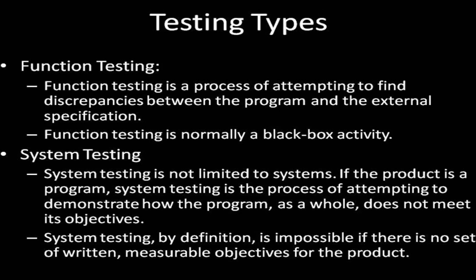Function testing is a process of attempting to find discrepancies between the program and the external specification. An external specification is a precise description of the program's behavior from the point of view of the end user. Except when used on small programs, function testing is normally a black box activity. That is, you rely on the earlier module testing process to achieve the desired white box logic coverage criteria.